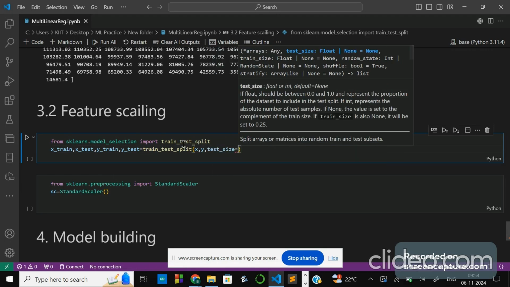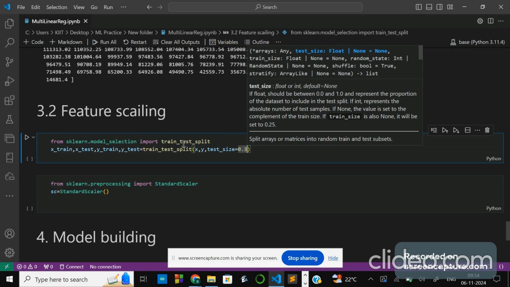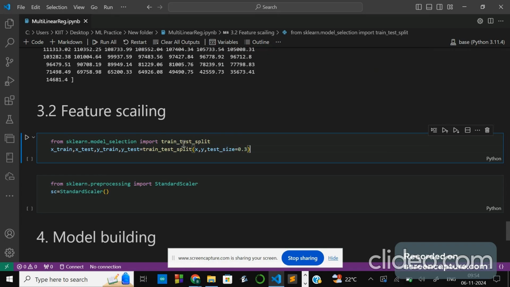I will use 30% of the data as the test set, so the remaining 70% will be my training set.